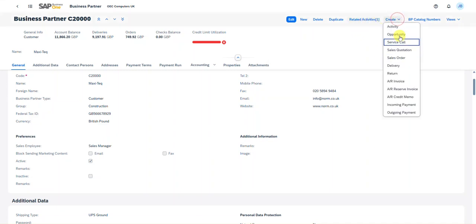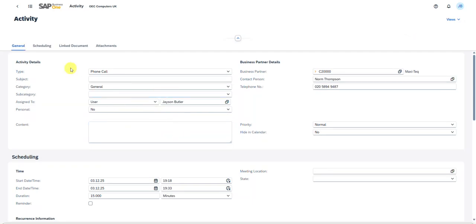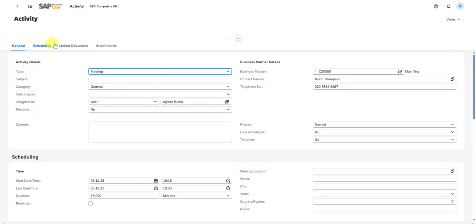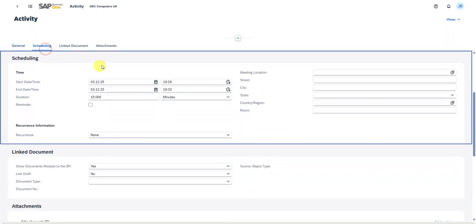Now, very important is the create action button. You can see from here, I can perform some actions, like I can create an activity on this customer, like a phone call activity, a scheduling. If you are actually tracking an opportunity, a sales opportunity with this customer, you can do that with this activity. So you want to know what has been done. Probably you schedule a meeting with this customer. You can manage those activities by using all these options.